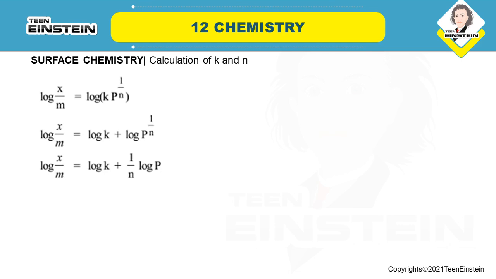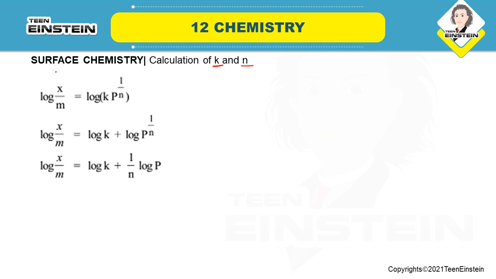We have seen what is adsorption isotherm. That means when we are talking about isotherm, it must be at constant temperature. So how there is change in adsorption when we are changing the pressure under constant temperature, that is actually adsorption isotherm. So now we will see, if we take log both sides, then what will be the change in the nature of the graph, and also how we can find out the value of k and n in this equation.